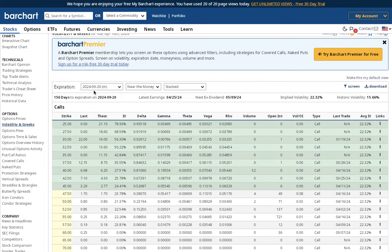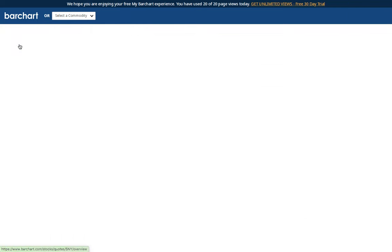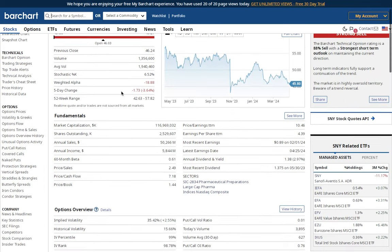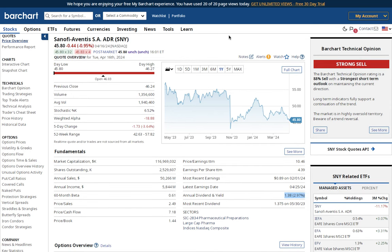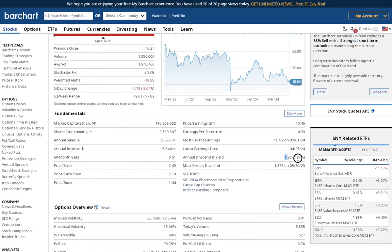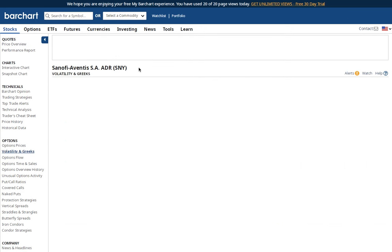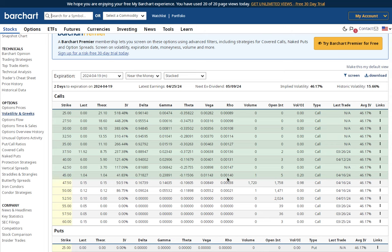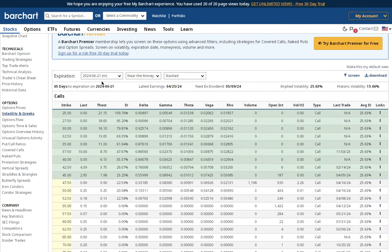Is it a straight gamble? Not quite. Sanofi Aventis pays a little bit of a dividend, and those options aren't too far out of the money. There's a chance this guy could be a huge whale, and he's actually just buying the gamma. This guy could be such a huge whale that he's actually worried about Sanofi Aventis running off because they want to lock in this dividend. So the way I suspect that they're looking at this is that they're buying these options because ideally they want to have a portfolio where each of these options hypothetically would be exercised. So that would give them 1720 plus 850 plus 1,200.